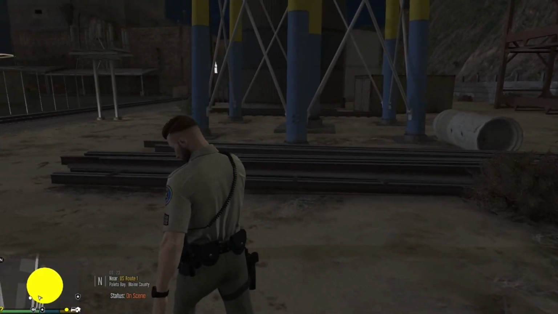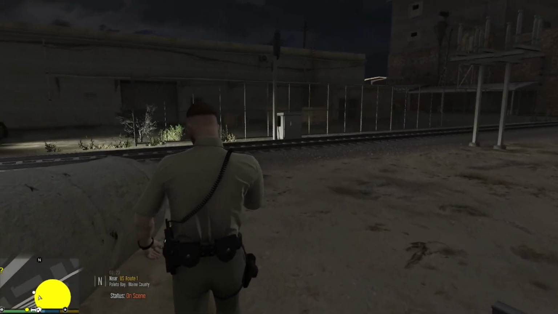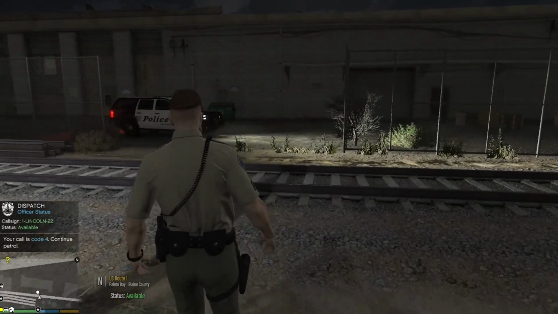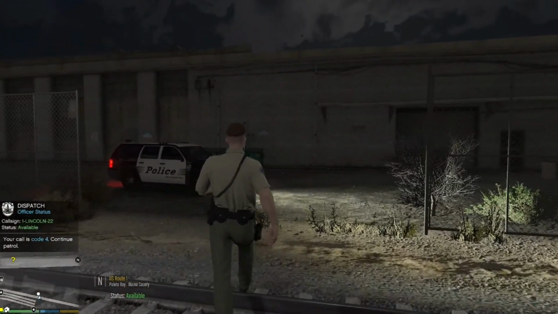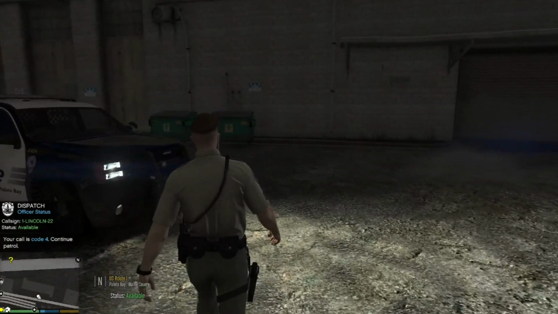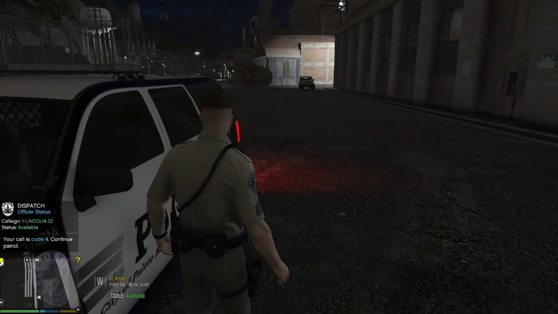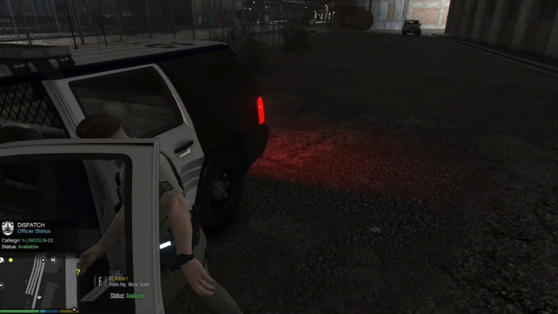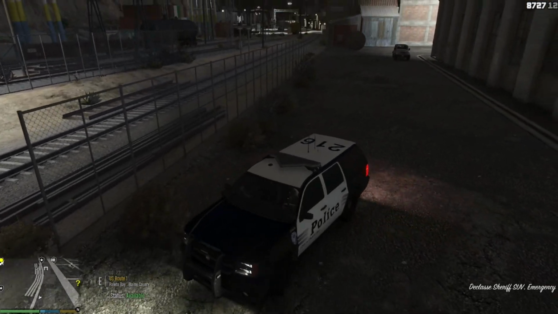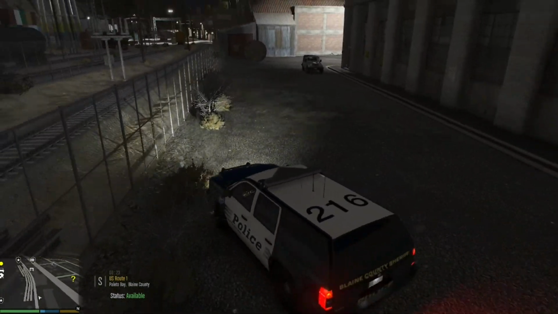One Lincoln 22, you can show me code 4. Everything seems to be clear from here. I'll be back 10-8. Attention all units. Code 4, no additional support needed. Alright. Let's get back on patrol.